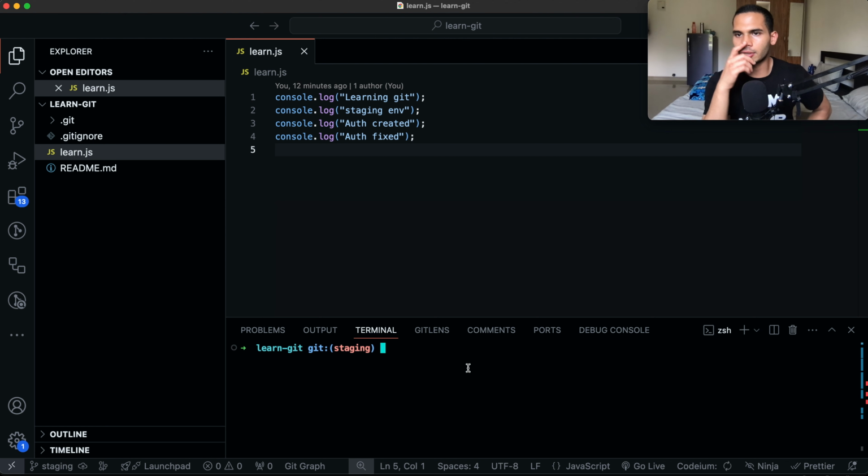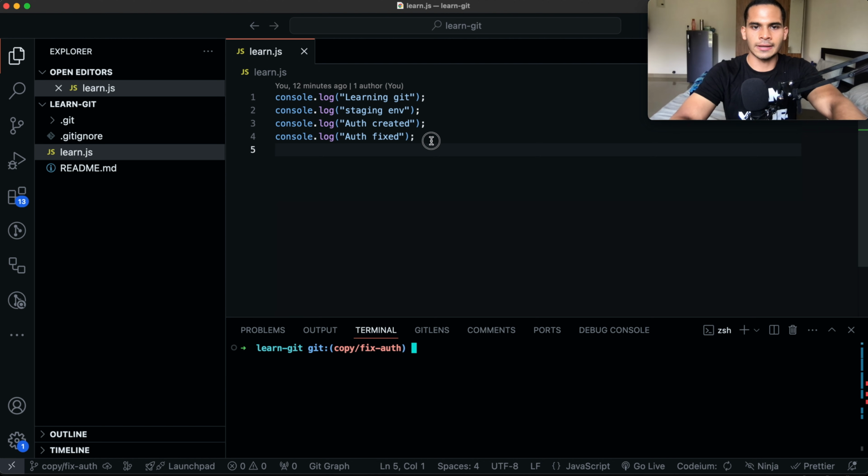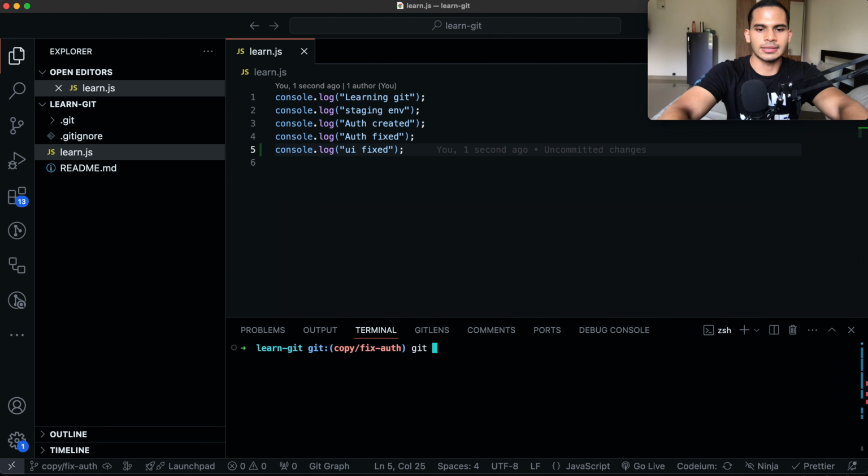Now I wanted to share what squash was, right? So let me go back to that branch. Copy fix auth. So here I have a couple of commits more. Let's say UI fixed. Let me just commit this as well.